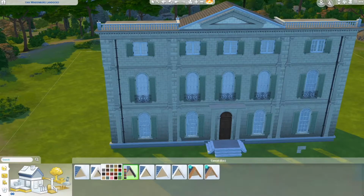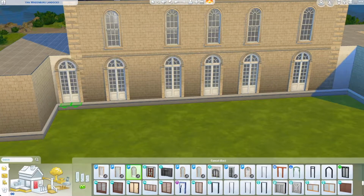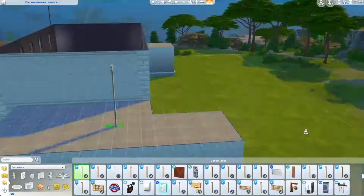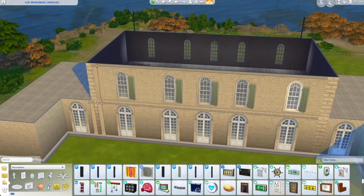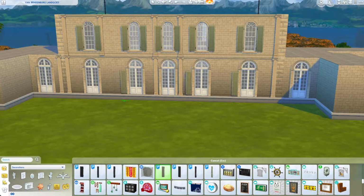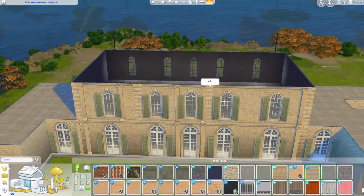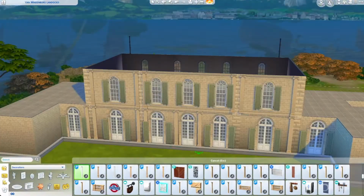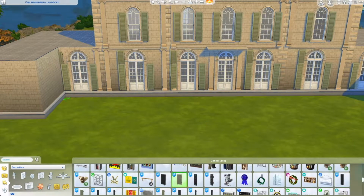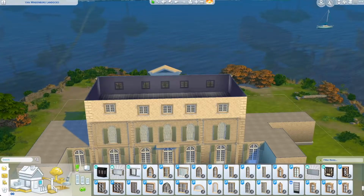It was for me a very long build, and I started building it when the Cottage Living pack came out, which made me decide to not yet start with Cottage Living and first finish this, because I know myself, then I go into the new world, I get all these impressions and I start building, and then I don't know what I want to do and where I want to go with this. And so basically this exterior was ready, and then Cottage Living came out. Bad planning on my part, but fine. Here we are.